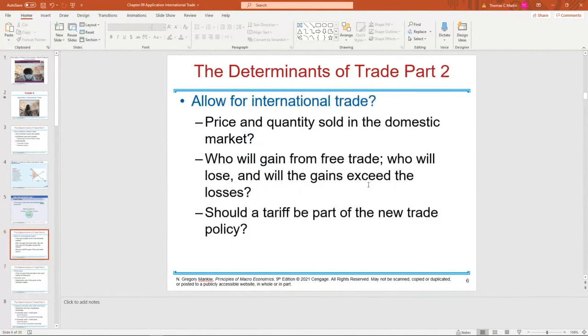Now, here it asks, should a tariff be a part of the trade policy if necessary? And it's also determined based on what is the desired outcome of this trade. If it's to help the underdeveloped trading partners expand their economies, you may not want to do the tariff, or you can reduce the tariff to a point where they are competitive with other markets in other countries. But that's all part of the negotiations here.